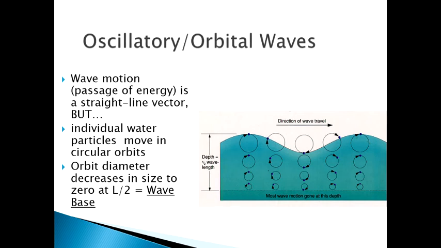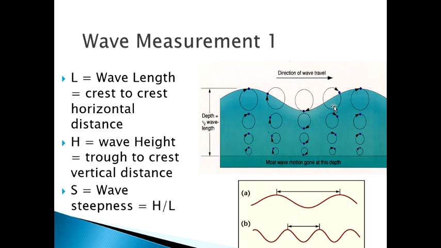We have to talk about a few ways we measure waves. Again, I can't emphasize enough, this is going to be important on the exam. You'll need to know these terms, what they are. So first of all, there is L, the wavelength. That is the distance from one crest to another crest, or from a trough to another trough, basically the same distance. H is the height. That is the distance from the bottom of the trough to the top of the crest. And here you see that that is the diameter of this oscillation motion.